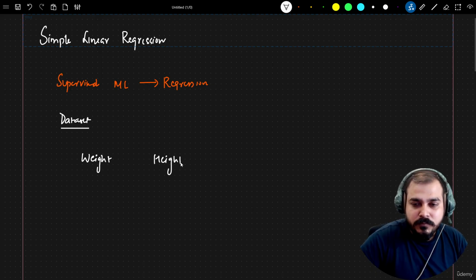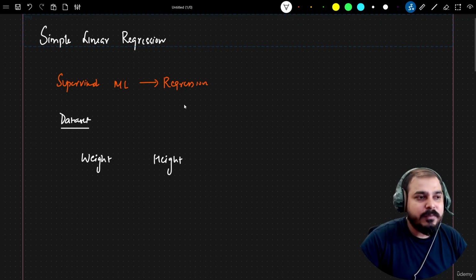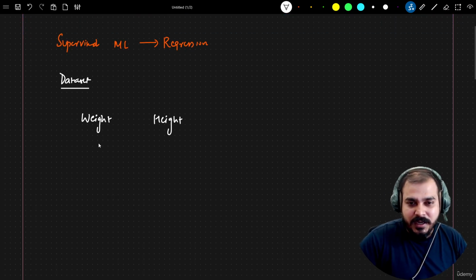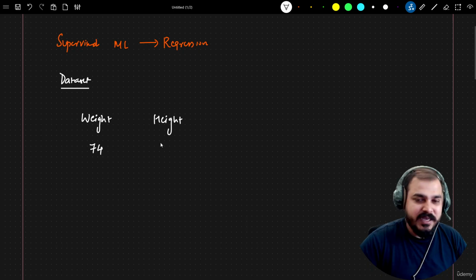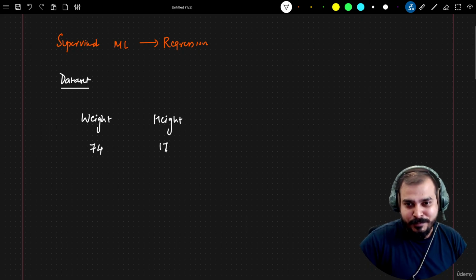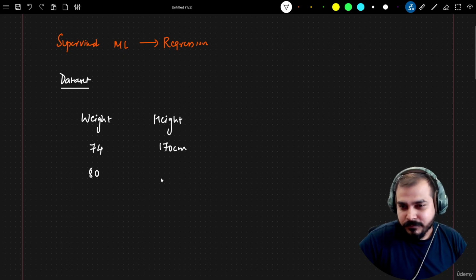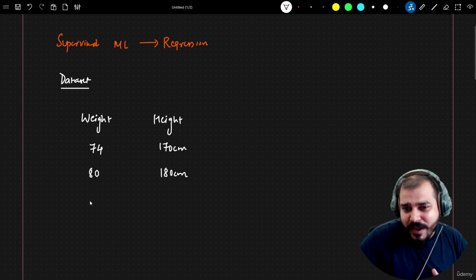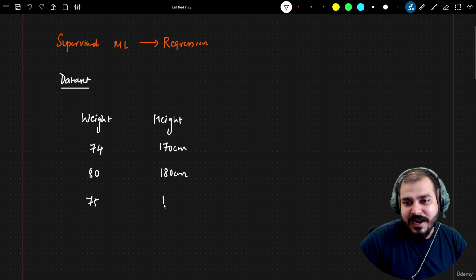As I said, it's a regression problem statement, so obviously I will have some data points. Let's say if the weight is somewhere around 74 kgs, my height may be 170 centimeters. If the weight is 80 kgs, the height may be 180 centimeters. If the weight is somewhere around 75 kgs, the height may be 175.5 centimeters. Let's say I have this kind of data set.